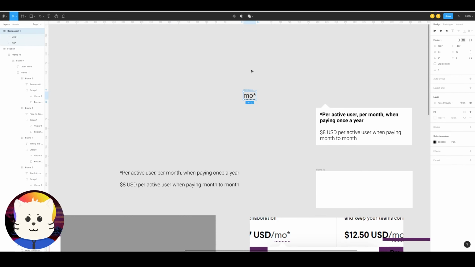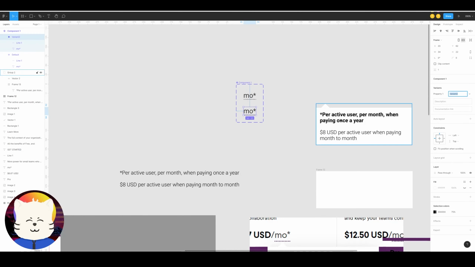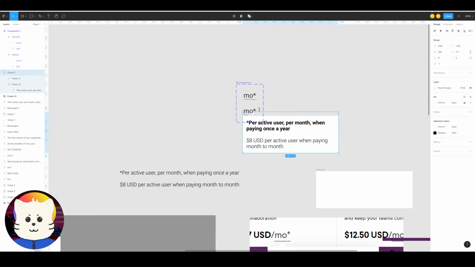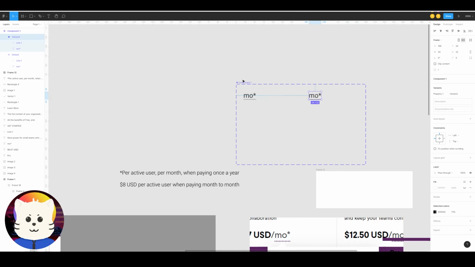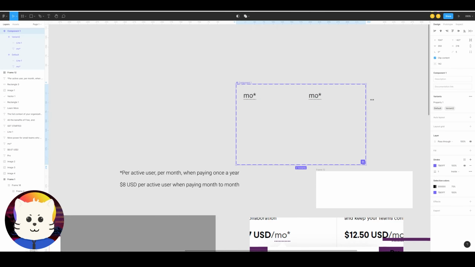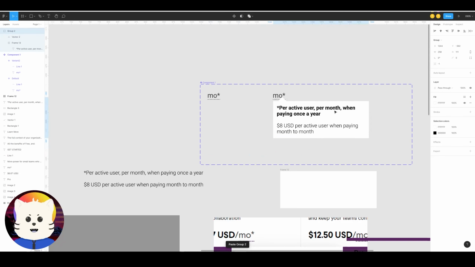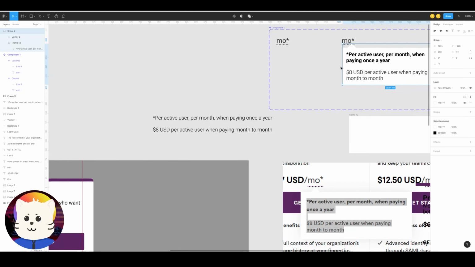So just detach it, make it a new component, and then just create a variant of it. And we're just gonna make it bigger here. So just gonna do it like this. So that's a variant of the component right now. So if you're gonna hover on this thing, it will show this one.